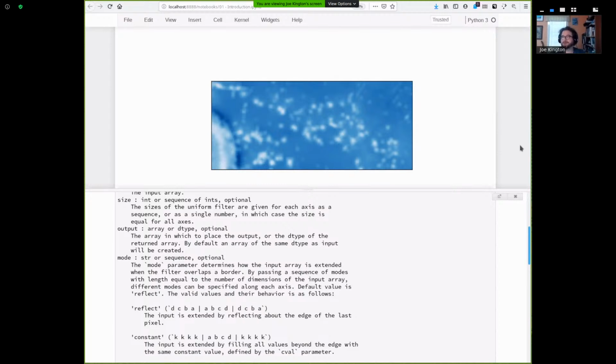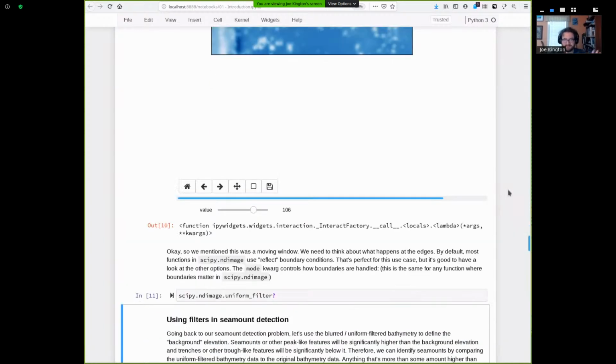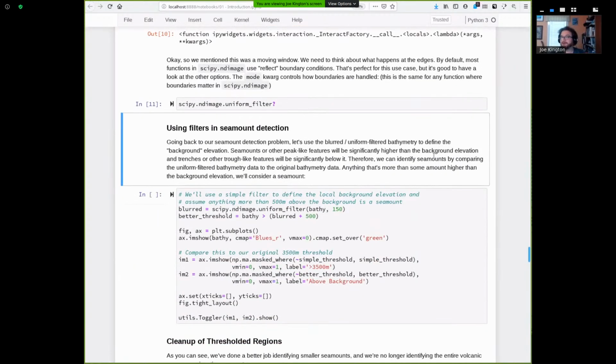is important, and you should look at the documentation for whatever function you're using, because quite often you want boundary conditions that are different. You may not want these. Reflect is great in the case where we want to get this out, but if you're doing some other processing, you really might want it to be 0. There are usually options for these. Okay, enough about boundary conditions. Let's go on to our original problem.